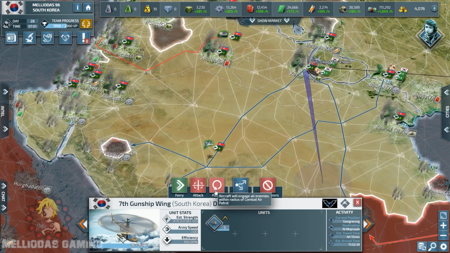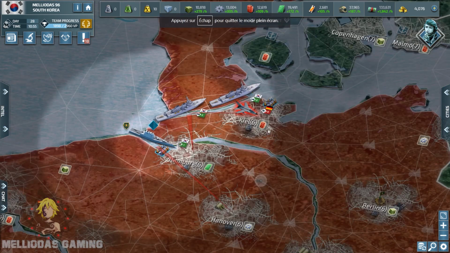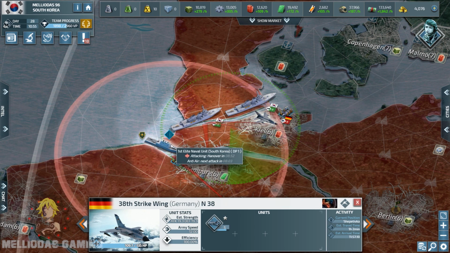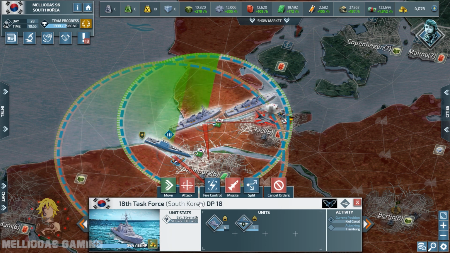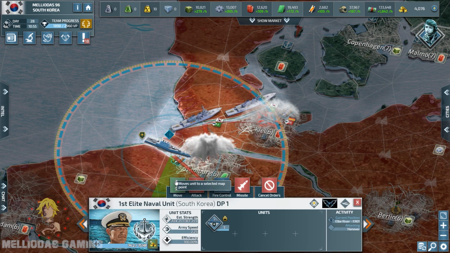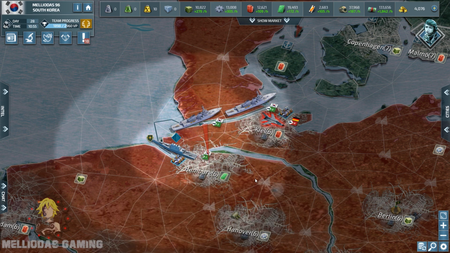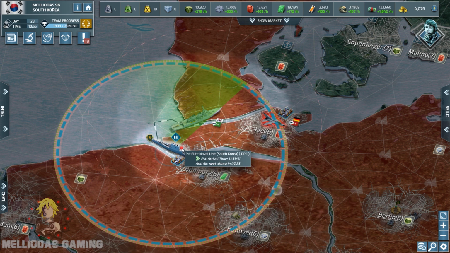But I hope that Germany stays offline at this moment, but I'm not that lucky. And as I said, he literally sent his strikers. He has level 5 strikers, and he directly targeted my destroyers. He already dealt a lot of damage to my destroyers. Look at that. You can see how much damage he did.